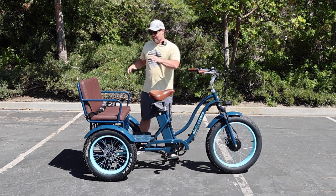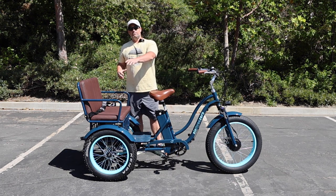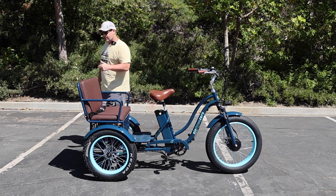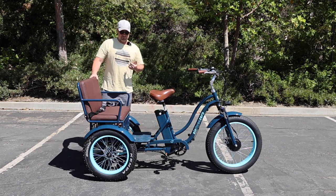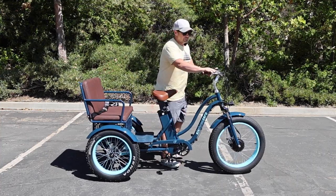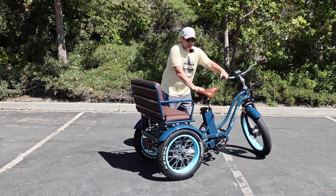Now, in addition to that, 20-inch by 4-inch tires, 24-inch by 4-inch front tire. So it's set lower in the rear, which makes it safer. And check this out. We got the brake engaged here. Check this out in the rear here.